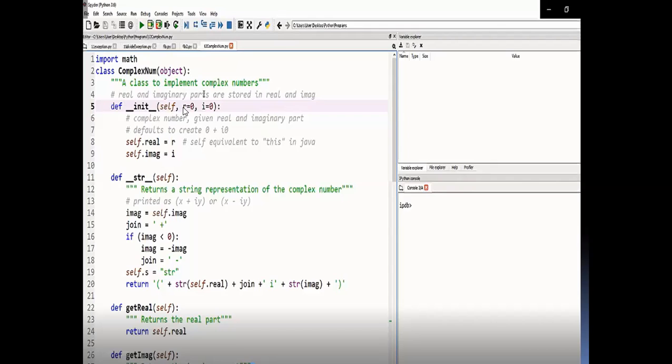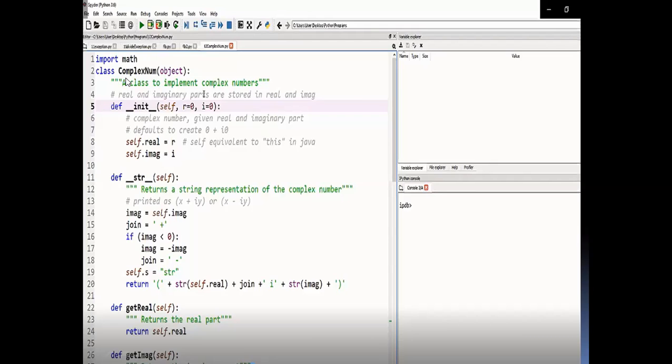Then we have different arguments as needed in my class, r equal to 0, that is real part is equal to 0, and imaginary part, that is I equal to 0, and then we have a colon. One more thing is there, the name of any class always starts with a capital letter. So you can see C is here a capital letter.